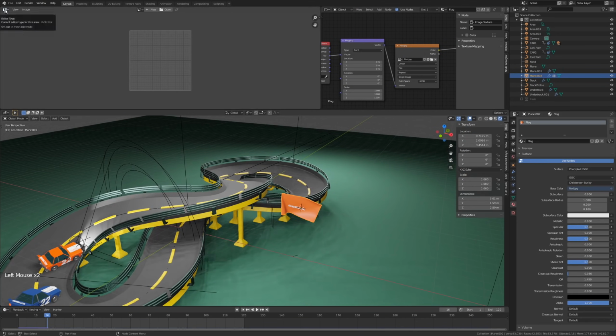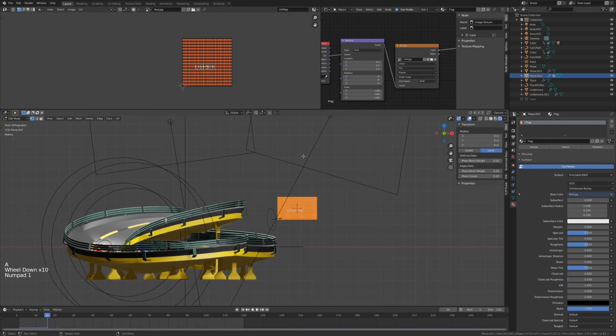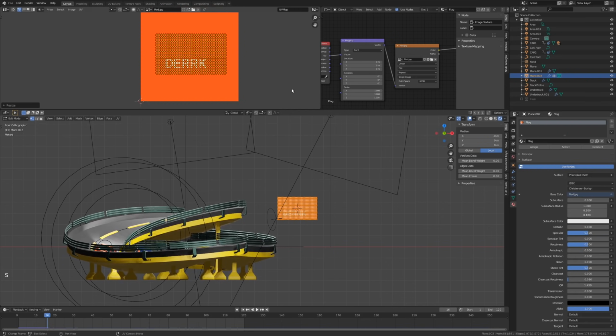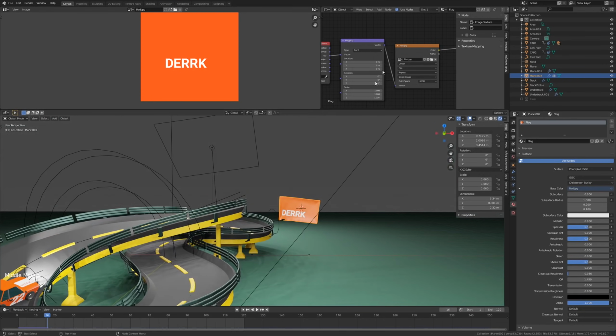And then I want to adjust the UVs for that. So let's go into our UV editor, tab into edit mode, select it all, and let's just project from view, and let's get it in place. Make it a Dirk flag, something like that. Looks pretty nice to me. Dirk. I could make my little curved sides there, but I won't.